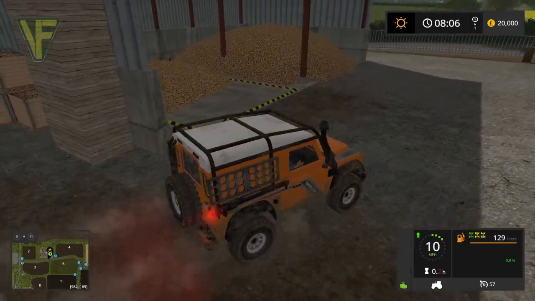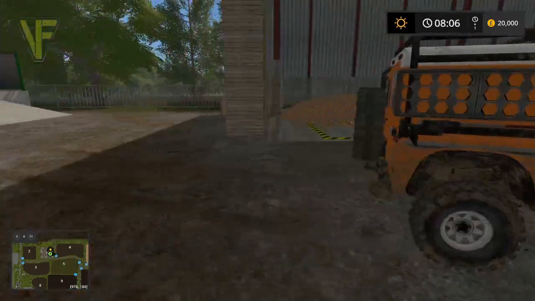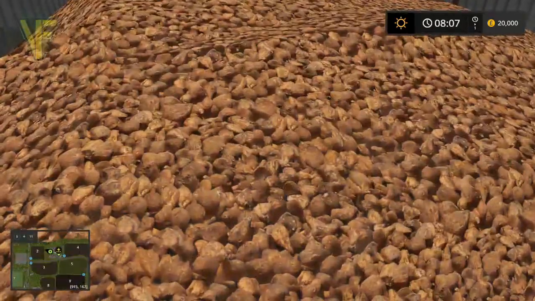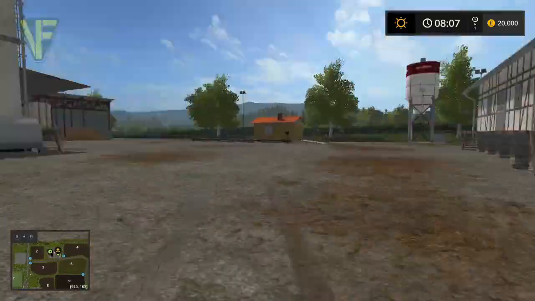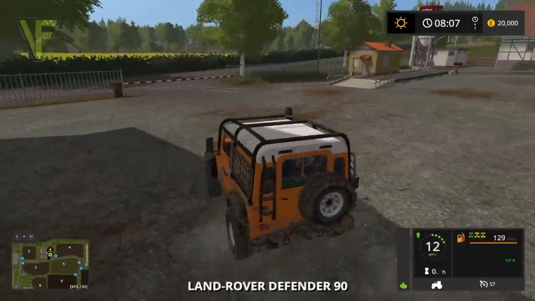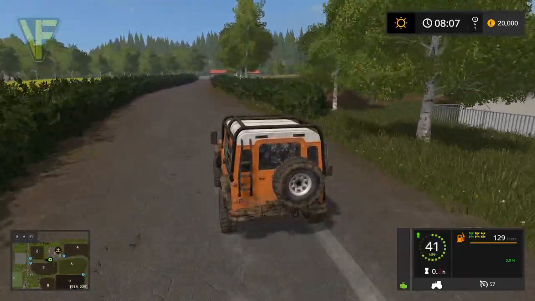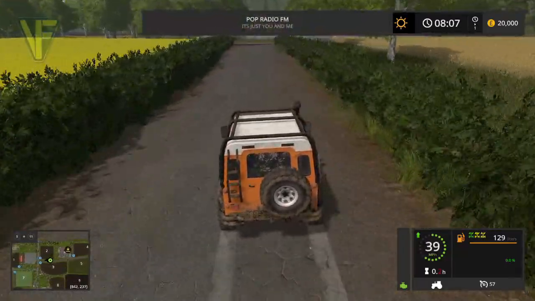Oh, no, here we go. That also looks like potatoes. Really? Yeah, that is a potato sell point. Does that make this sugar beet? Yes, this is a sugar beet sell point, sorry. Yeah, those are sugar beets. So, good sell point up here for those. I do like the choice of sell points on here. A good choice of sell points is always a good sign of a map.